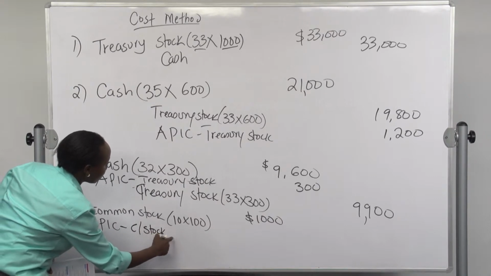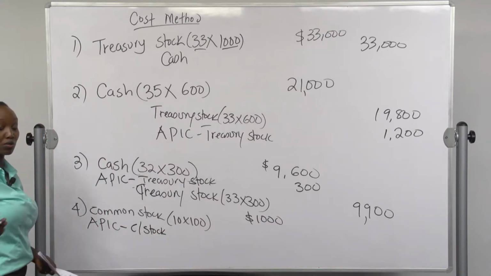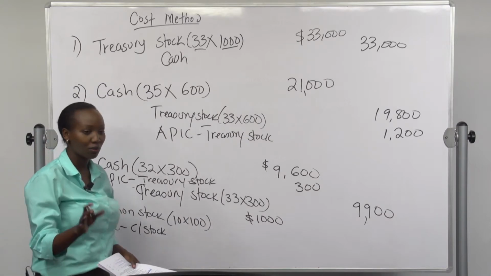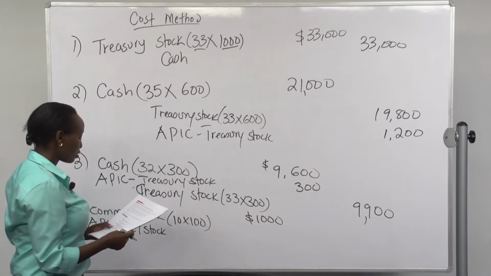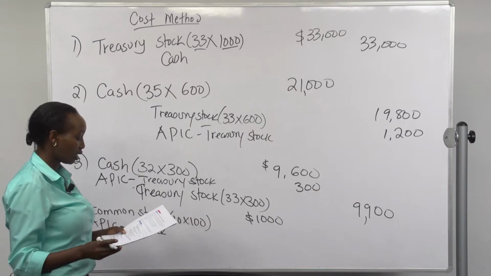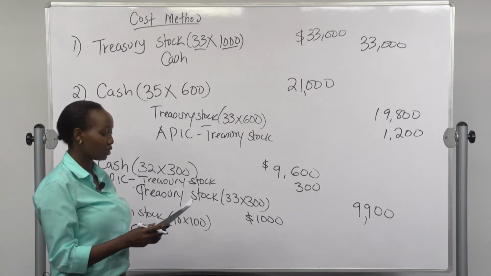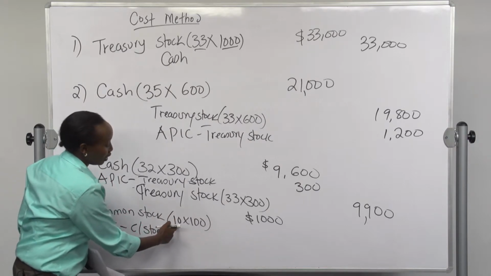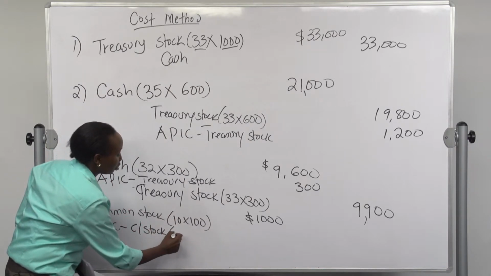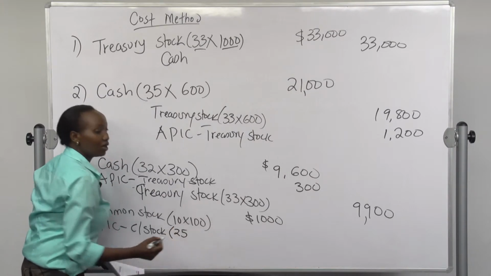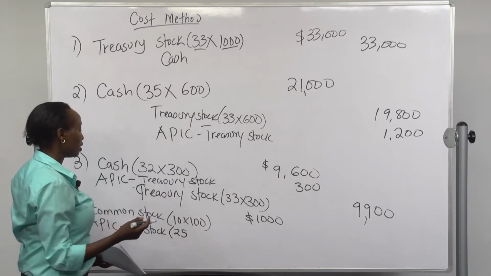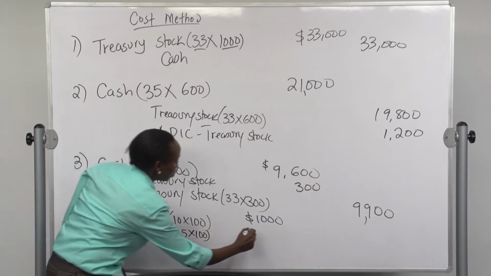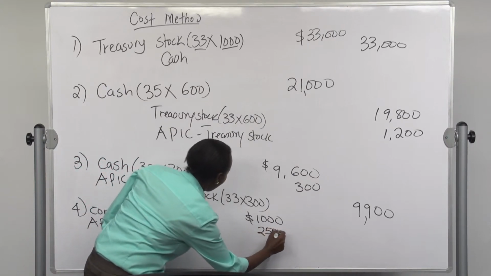The way we figure this, the amount for here is what was the price that we got when we issued the shares out in the first place, the first time. So since the price originally, these shares had been issued for $35 and the par value is 10, that leaves $25 that went into additional paid-in capital. So $25 times 100, so 2,500 here.